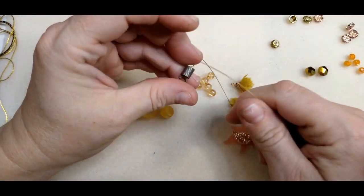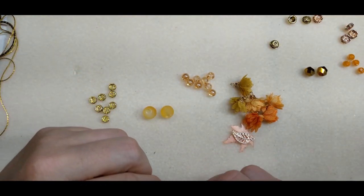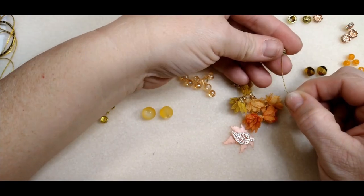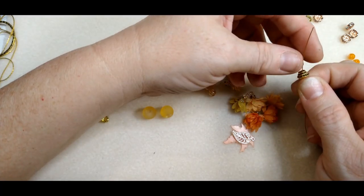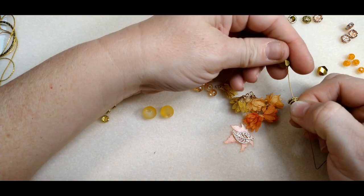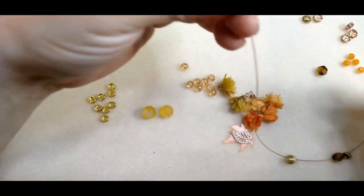It always happens, so I'm going to put one of these on here. I could have crimped that closed but I don't know that I want to do that yet. I think I'm going to put on a bead cap first, and then one of these gold barrel beads — the bead cap needs to be facing the bead — bead cap, gold barrel bead, and another bead cap.